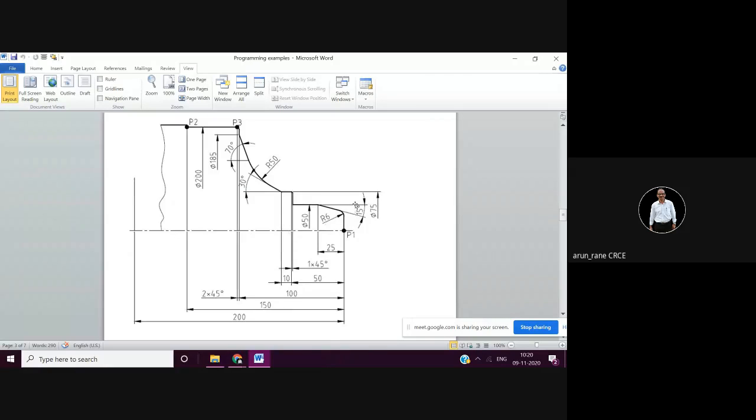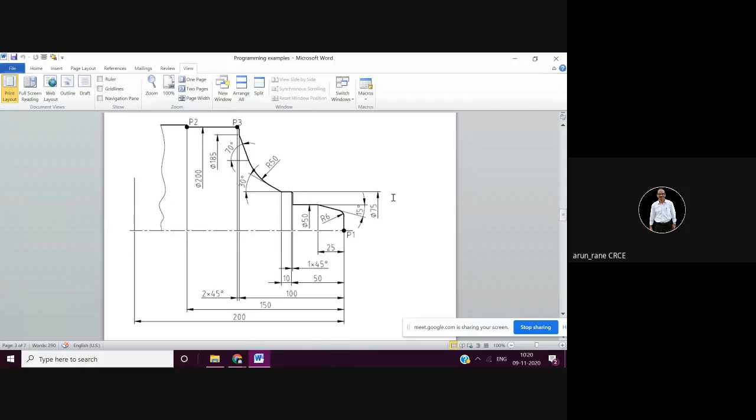Here you say X100. Here you say X180, 185. Here you say not X100, you say X200, X200, X185, X75, X50. Nobody says this is 25 or this is 37.5.